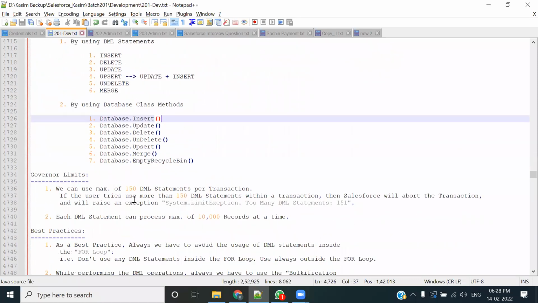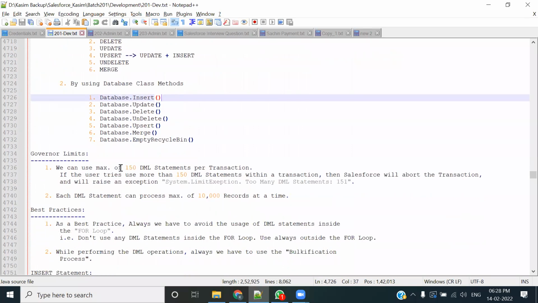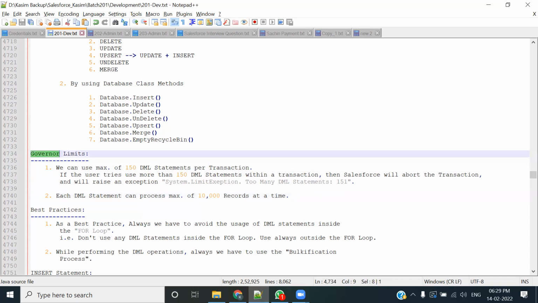Now there are a few governor limits, and I assume you know this, because we have seen it many times in the developer console: in a single program we could fire a maximum of 150 DML statements, not more than that. Using one DML statement, we could fetch a maximum of 10,000 records at a time. How many SOQL queries could we fire? 100. How much data could we fetch from a single SOQL query? 50,000. These are a few of the governor limits. You must know and remember these.